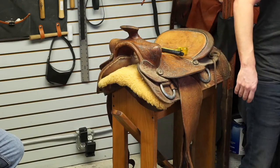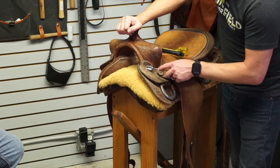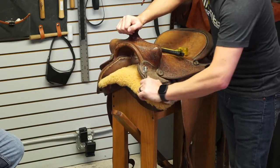That's exactly right. What is the best resource to learn saddle working? Volunteering at a shop? The best, yes, is to go to work for a saddle maker. That's what I did.